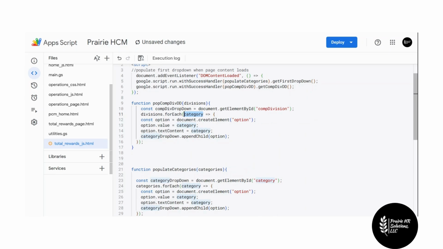We can use any name we want to on this. So it's going to create the value based on each category. And then it's going to create the text content based on each category. So the value and what the user sees is going to be the same. And it's not going to be the category dropdown because that's what we're appending the child to. It's going to be this.